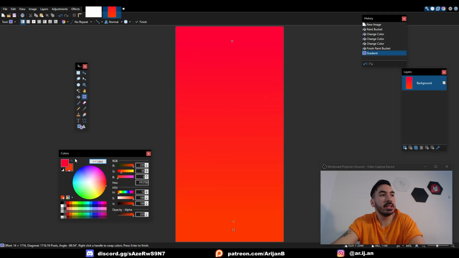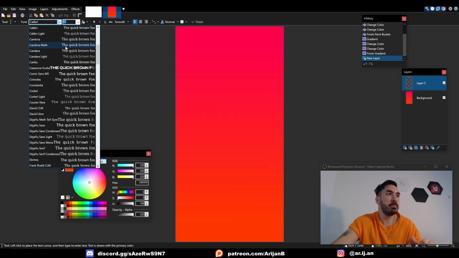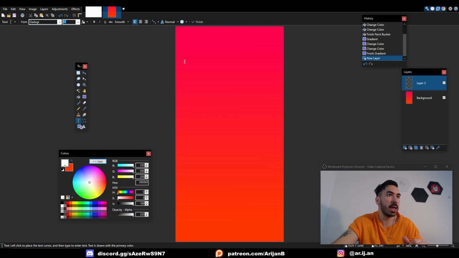The point where you clicked is going to have the primary color and the area to which you dragged your mouse after you clicked is going to have the secondary color. So up here we have this purplish red and down here we have orange. You can still control the colors at this point, but not for long. Now we're going to take our text tool, add a new layer, set the color to white, and you can pick any font from your massive font library. You can control the font size over here by just picking any number.